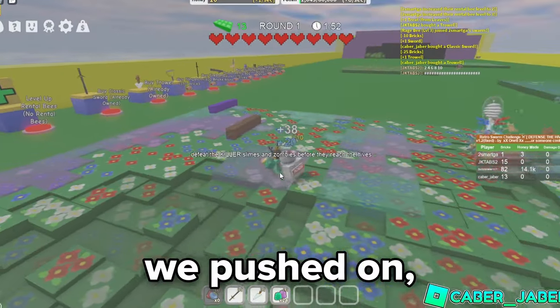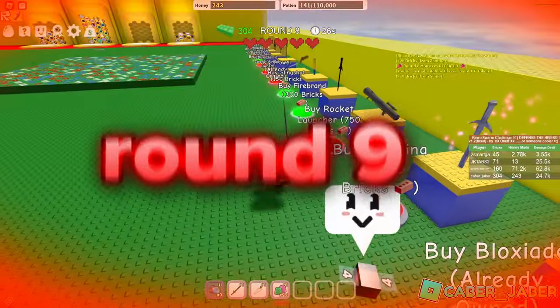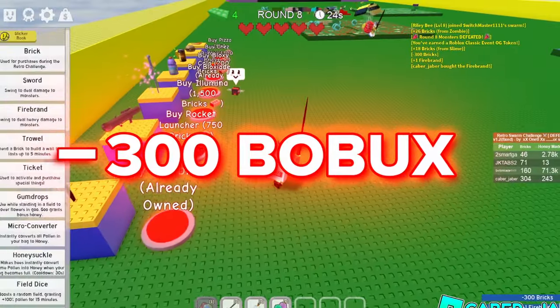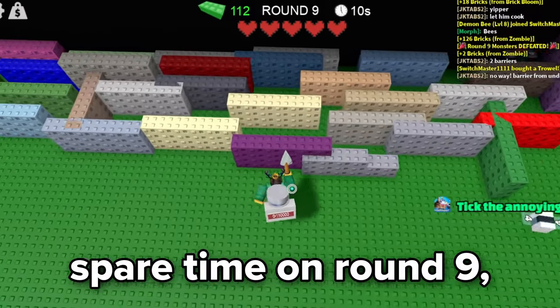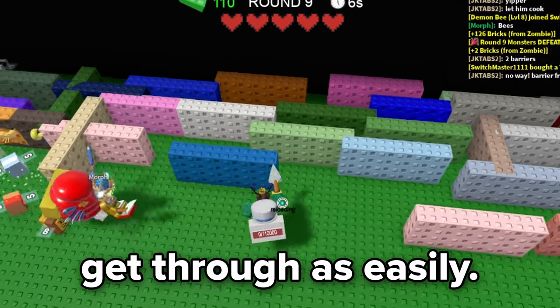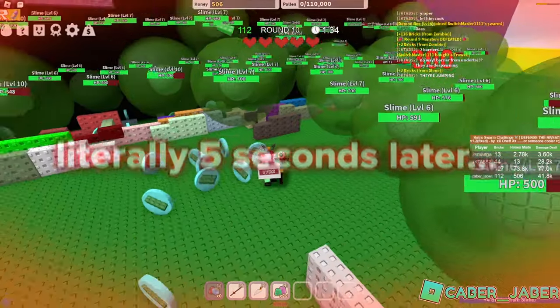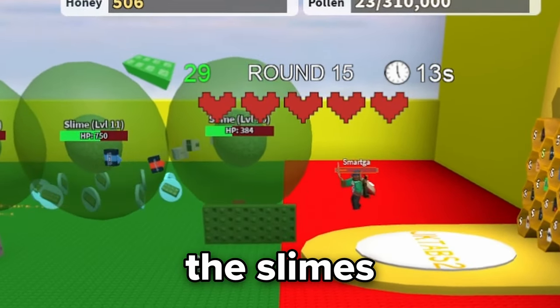But in spite of that, we pushed on, surviving round after round. And at round 9, I had saved up enough money to buy this sword, which would deal much more damage to all the enemies. Since we had some spare time on round 9, I decided to build this little barricade so the slimes couldn't get through as easily. They're vaulting the walls. How are they jumping over the wall? And a few more rounds later, the slimes overwhelmed us.